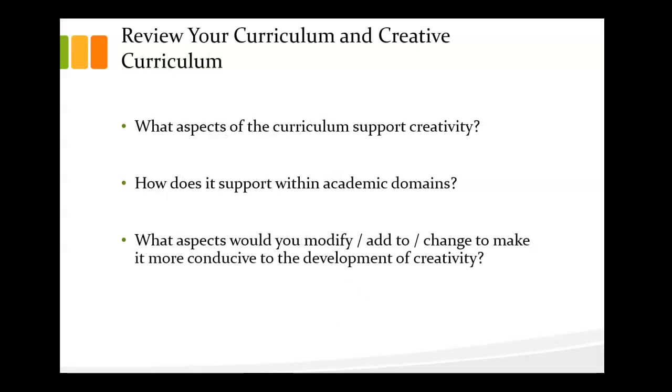One of your tasks is to review your current curriculum or lessons that you're using, as well as the Creative Curriculum examples we give this week. What aspects of the current curriculum that you're using support creativity? How does it support across academic domains, across all those different areas? How integrated is it? And then what aspects would you modify or maybe add to or change to make it even more conducive to the development of creativity? This goes for all curriculum. There's no such thing as a perfect curriculum.